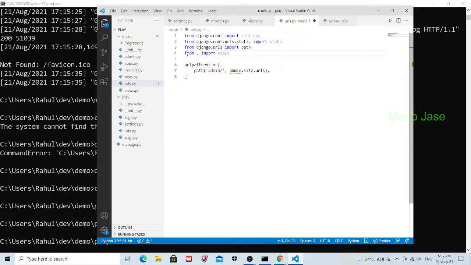So why am I using the dot? Because the file is in the same folder. You can see here app and views sit in the same place. Because we have created the urls.py, we have to call the app_name equals app, and then I would just remove this, and then I would say simply index.